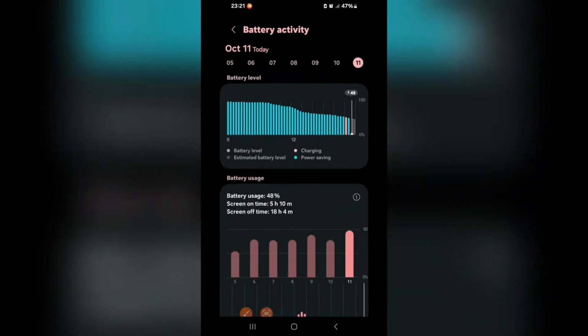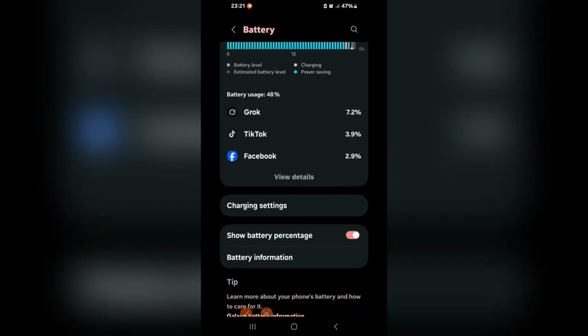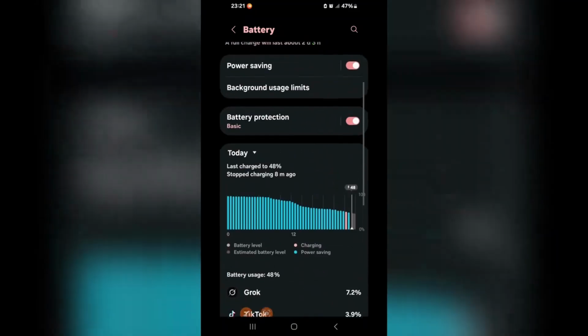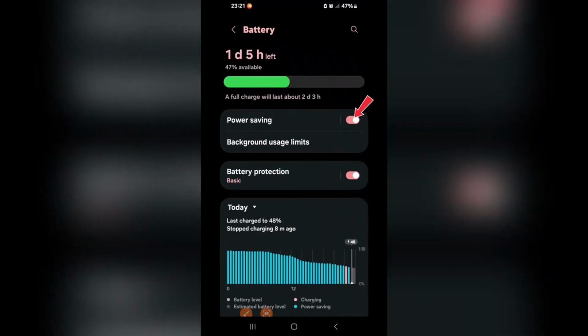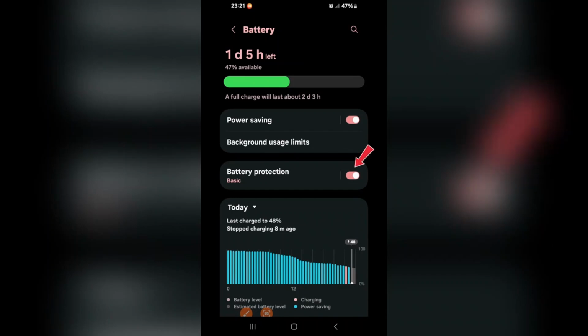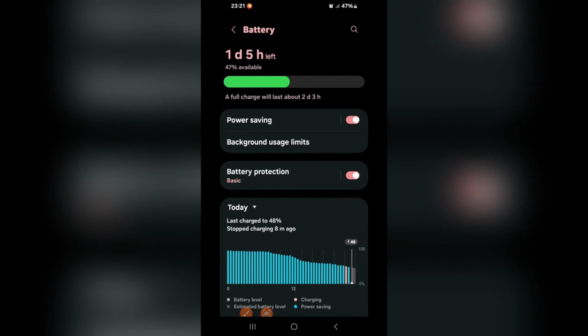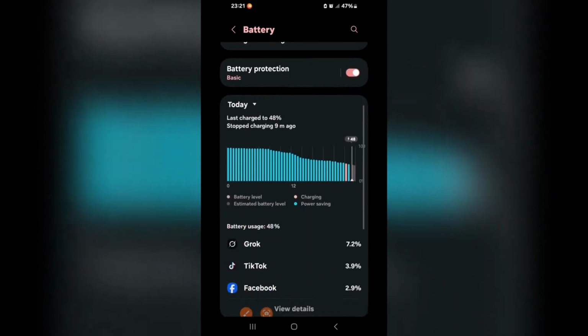So what I want to do is I'll go back to the battery status one more time, and I'm going to go to where I have power saving. You can see mine is currently on. Possibly yours is off, so you're going to go ahead and turn it on. Just toggle this button right here on to save your battery life or your power life. And then also I'm going to go to battery protection. Mine is currently on. I don't know whether yours is on or off, so just ensure that it is on. Okay, it's going to turn it on. And that's basically what you're going to do here.